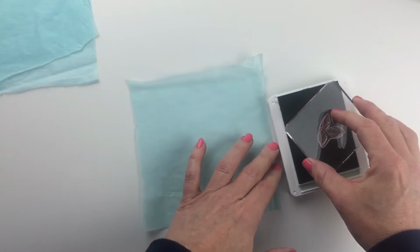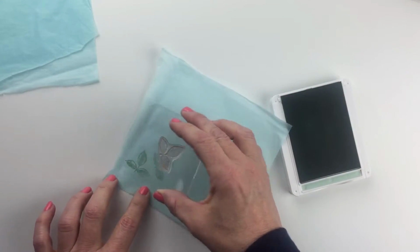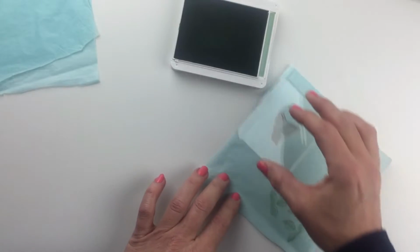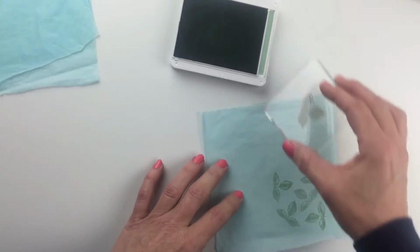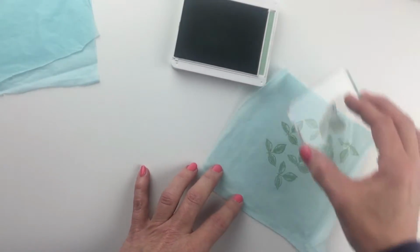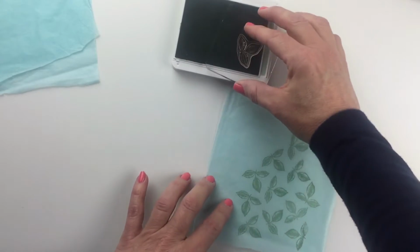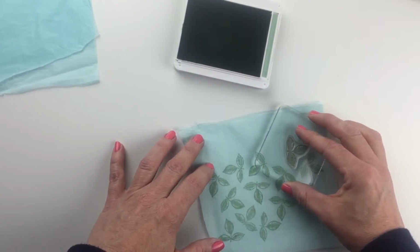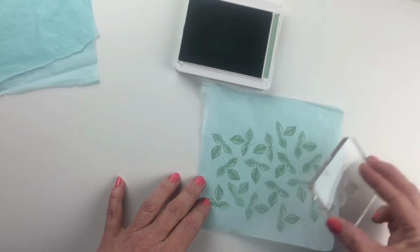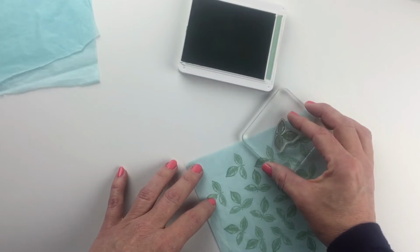So all we're going to do is just ink up the stamp and very lightly press down on the paper. What I noticed is it was easiest to turn the paper as I went rather than turn the stamp. If I just kept turning the paper, it seemed like the design turned out better. Another thing was I like to keep the images from overlapping. I didn't really like it as much when they overlapped. It's a random pattern, but at the same time I'm keeping them an equal distance from each other. And I continue to turn the paper just so that they're not all facing the same way.